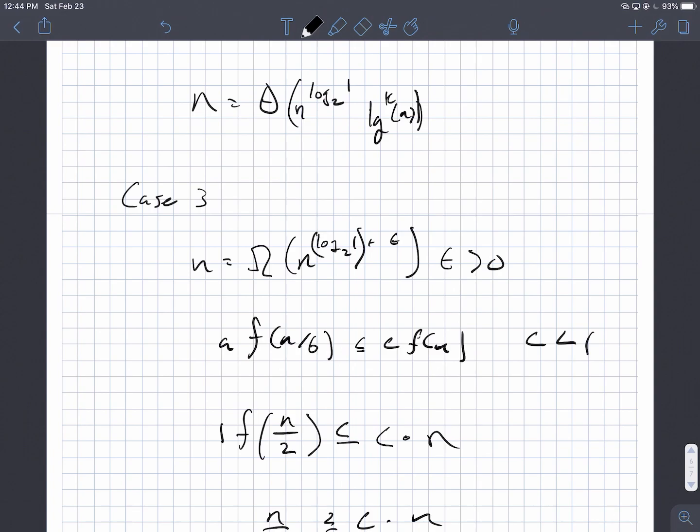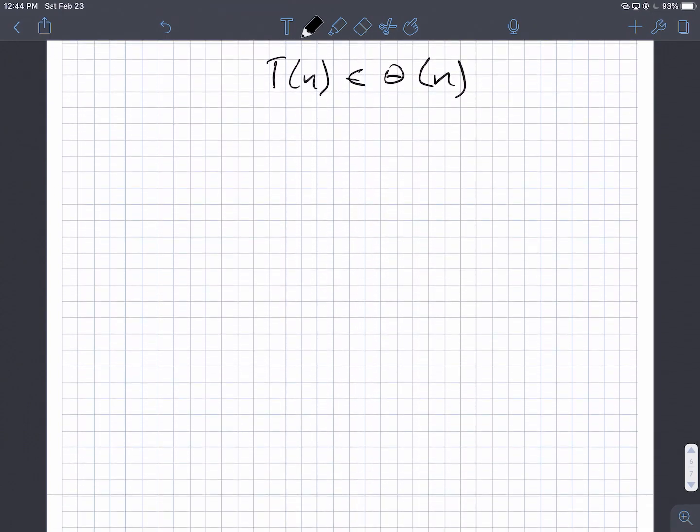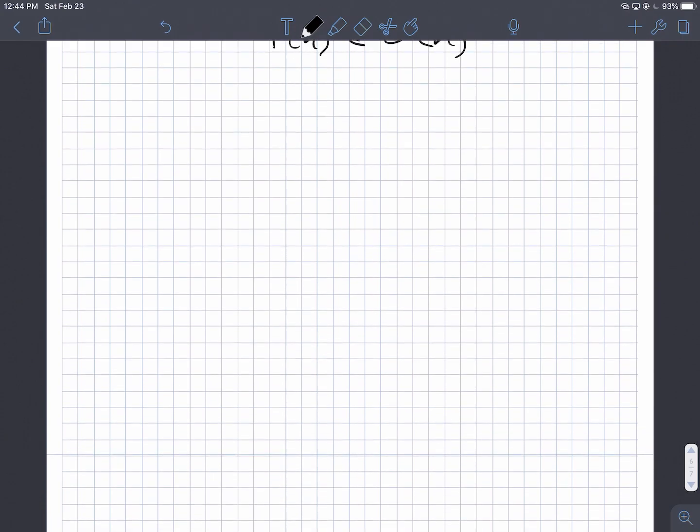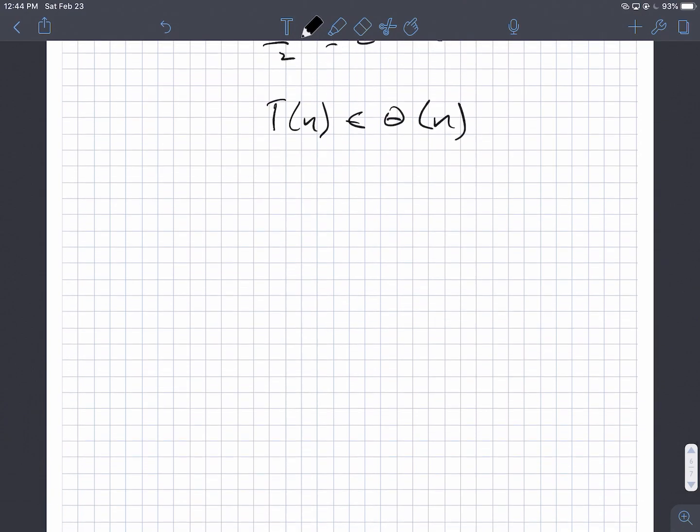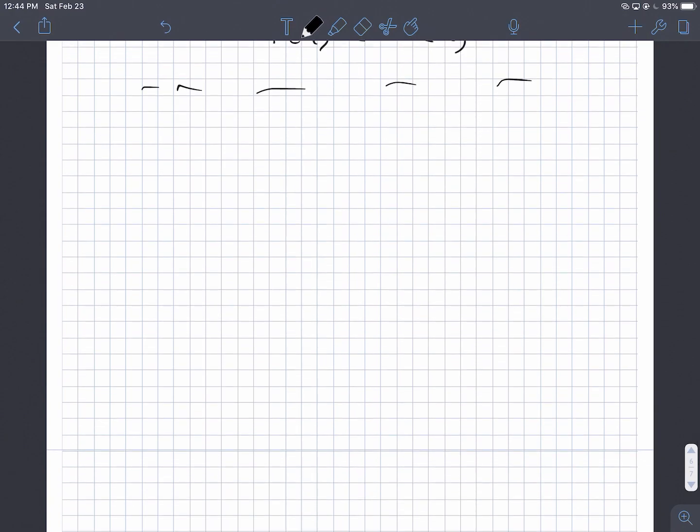So was that helpful? Yeah, definitely. Okay. So if you have a bunch of cases, do you have to go through and show each case, or do you just go straight to the case? That's exactly what I was going to say. In the test, you do want to be fast, and so you don't have to linearly go through every case. If you have a hunch, you can go with that hunch, or you can do what I like to do: we've got our f of n, we know f of n.